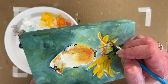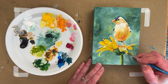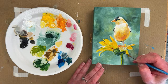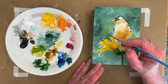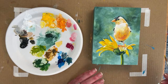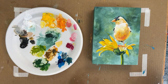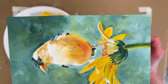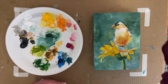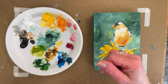Yeah, I'm really choked up on that brush. Well, I say it like it's a bad thing. It's not. Just pulling some yellow over my background. I don't know if you can even see it. Okay, kind of like round two with the flower. Yeah, that took me half an hour. Now I'm not feeling quite so bad. It looks like a simple painting, but I'm going to get into all those petals.